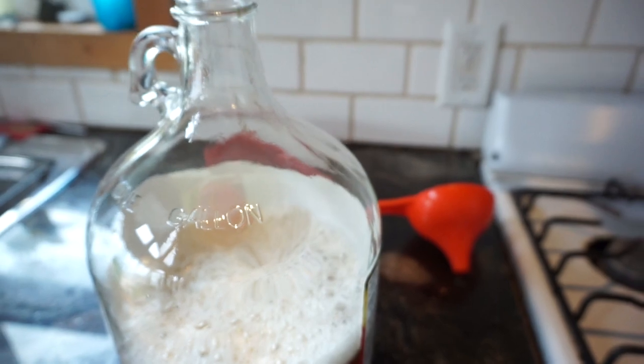So I hope you guys enjoyed this recipe. It brewed such good kombucha — I'm just in love. If you like kombucha, this is definitely a great alternative to buying the store-bought ones because you can make it at home. You can make so much of it, and you just keep making it — you keep reusing the SCOBY. I have it in this big jar here. It made two liters, but the recipe was for four liters; I just didn't have a four-liter jar.